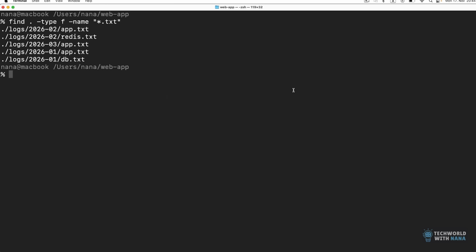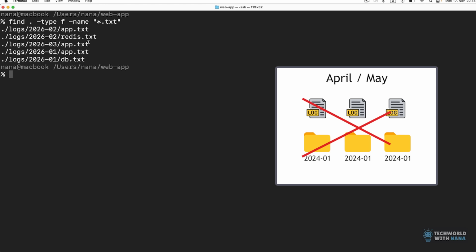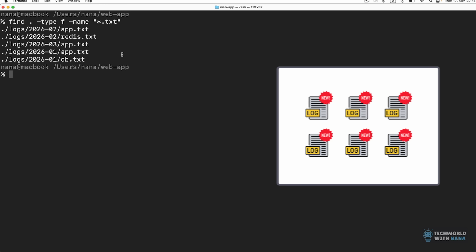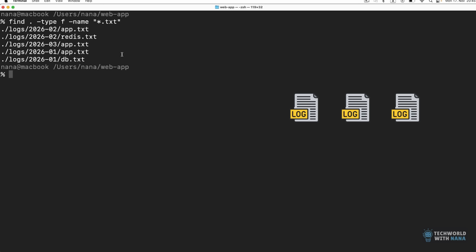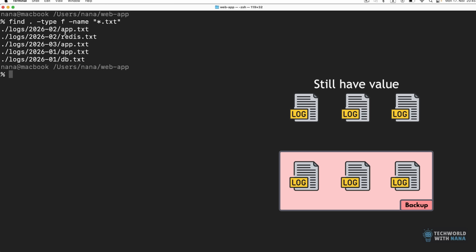But let's say we have an automated script running on a server that deletes some of the older logs. So let's say after a few months, for example, in April or May, these older log files or folders will be deleted in order to free up some space on the web application server for the new logs, right? Because obviously we don't want to run out of storage. But those logs actually have still valuable information. So we don't want to lose the data. That means we want to create backup of all the log files of our applications, of the services, let's say on another server, which is dedicated just for storing backup data.